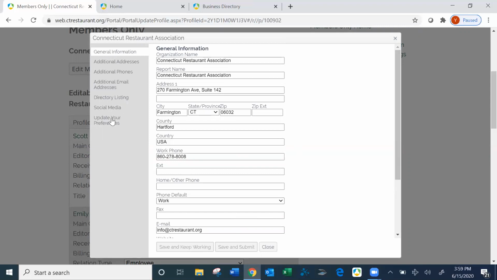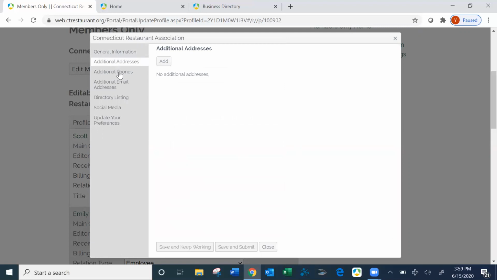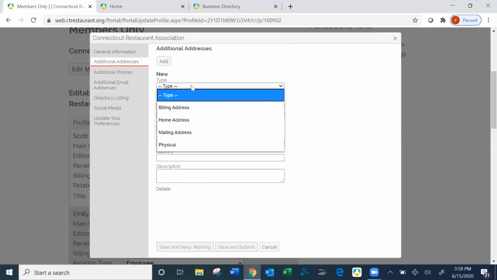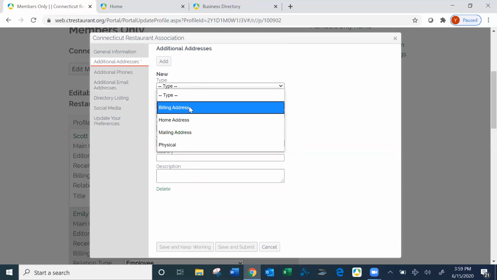On the side here, you're going to see more options and more selections here: additional addresses, additional phones, and additional email addresses. Additional addresses is one that you may want to take a look at because billing address is one that we use often. A lot of times you may have any of your invoicing go to a billing address and not to your actual restaurant or business address.